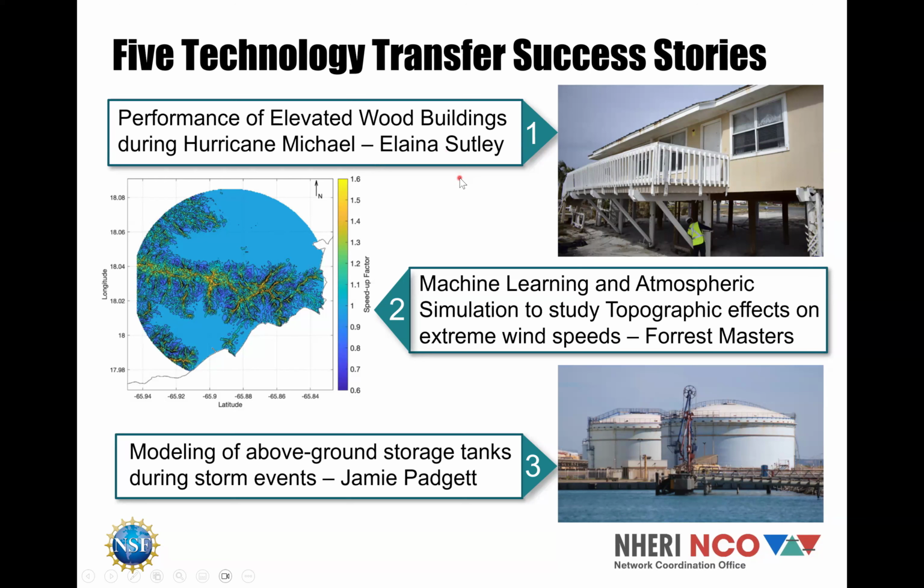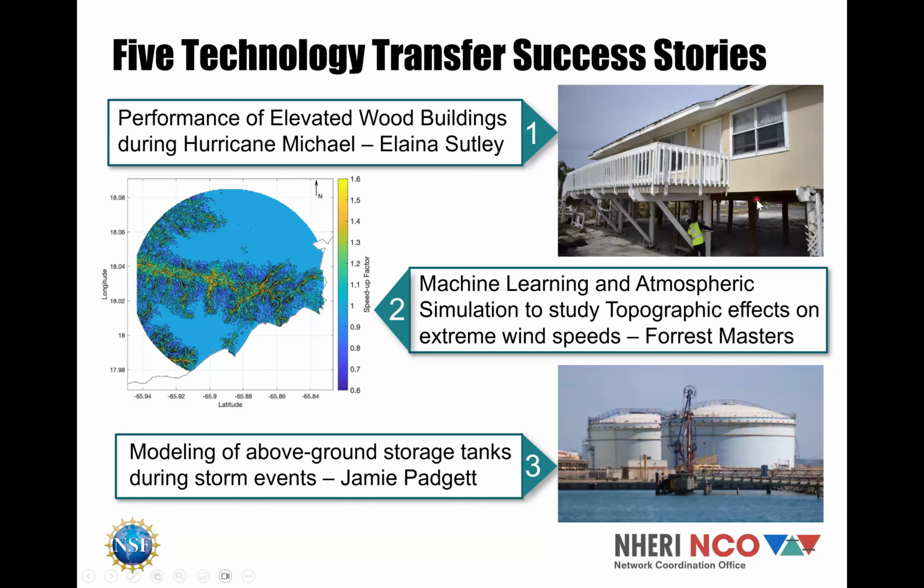And so she ran a program, I believe it was at FIU. Might be wrong, yeah, it was FIU. She ran a research project, wrote a proposal based on her inspection. She went out to Hurricane Michael and she looked at these buildings. This is one of her photographs during the field inspection. And she realized this was a deficiency in the wind codes.